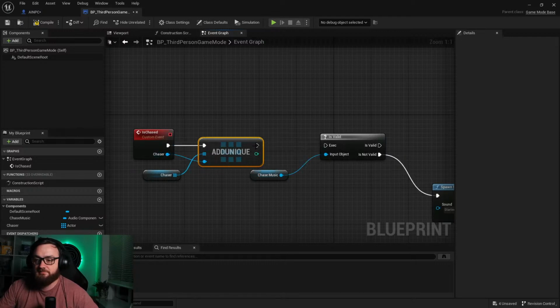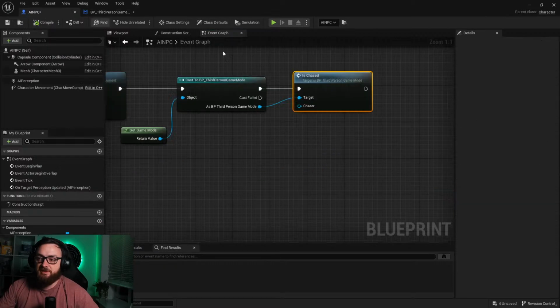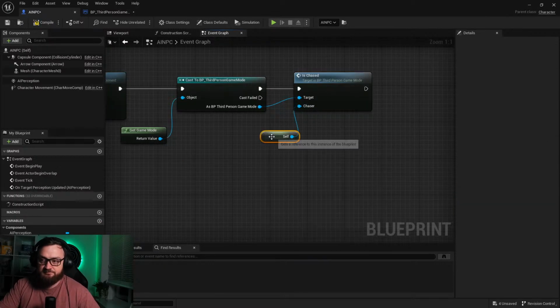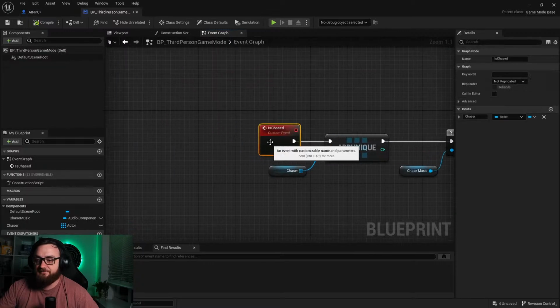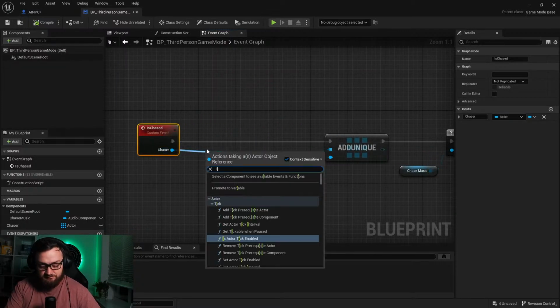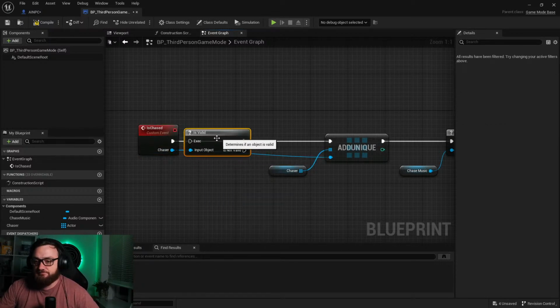Like that. Okay. So back on the AI NPC, just put in self here, and it sends them over to that. Now, if you want to, you can also make this same function manage adding chasers and removing chasers from the list. So with the is chase, you could say if this is not valid... if it is valid, sorry, it'll carry on with the add unique. But if it's not valid, you can remove it from the list too.